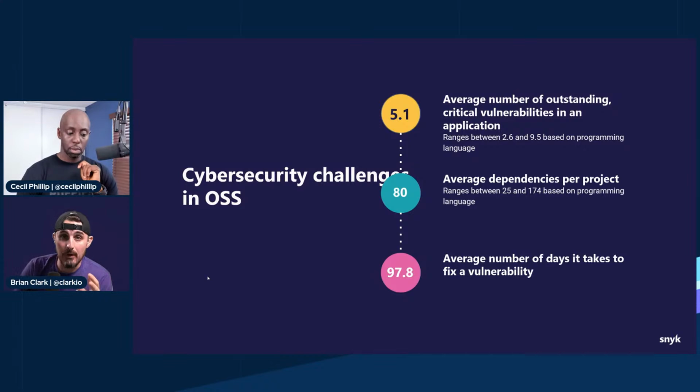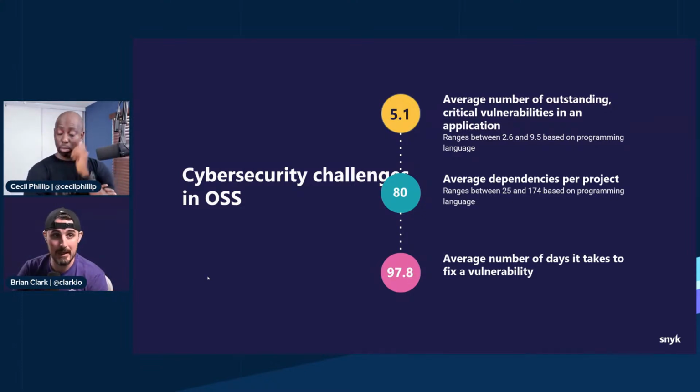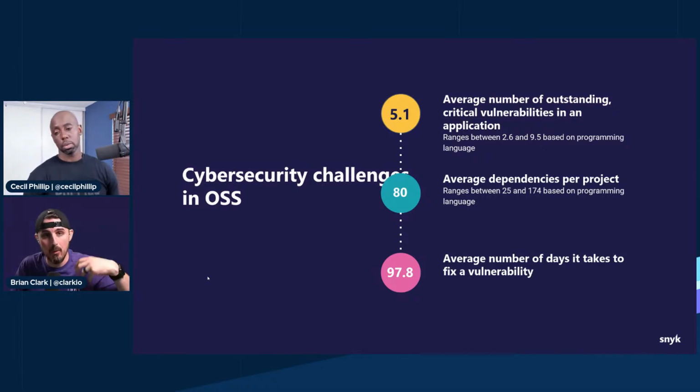And then the average number of days for teams to become aware of vulnerabilities and then turn around and implement the fixes for them is over 90 days. So that's 90 days that they're susceptible to whatever vulnerability it may be, depending on the severity level too, left out in the open where malicious actors can take advantage of it. The idea here is not to scare, but to bring awareness, as developers, of how these things are possible. Because if you don't know what's going on, how can you be expected to defend against it?